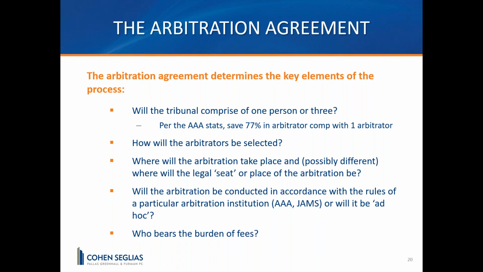As to who bears the burden of fees, generally the arbitration fees are split by the parties. Many times there will be an attorney's fee provision, which allows one side to ask for their attorney's fees if they're the prevailing or substantially prevailing party. Sometimes those provisions also include arbitration costs, including the costs of the arbitrator compensation. You should make sure that it specifically expresses what you want covered in the event that you are successful.